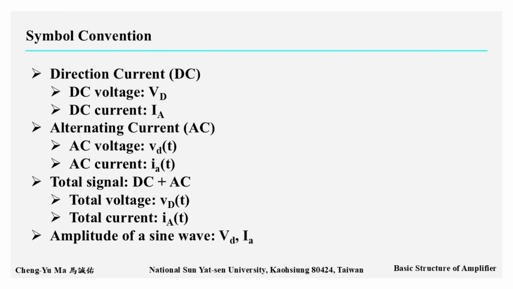If you want an easy way to remember this, start with the simple cases. When both the main letter and the subscript are uppercase, it represents a DC quantity. When both are lowercase, it represents an AC quantity. A lowercase main letter with an uppercase subscript represents the total signal, and this one needs to be memorized. The remaining combination, an uppercase main letter with a lowercase subscript, represents the sine wave amplitude. This is not used very often in electronics, but it is often seen in electromagnetics.